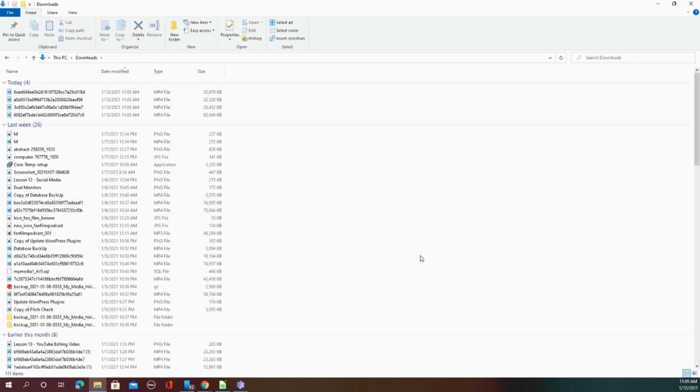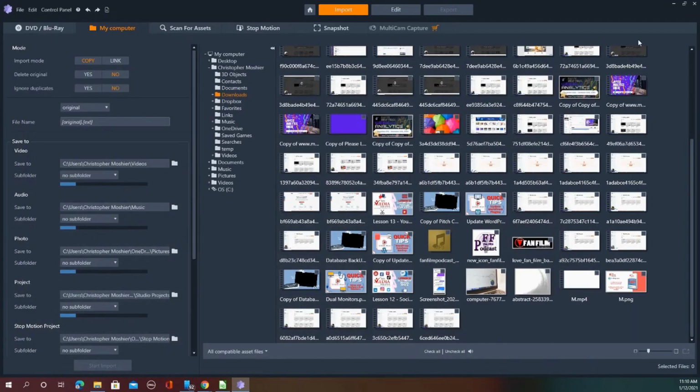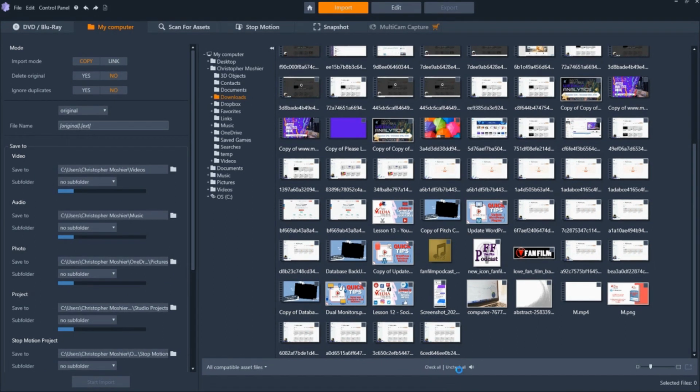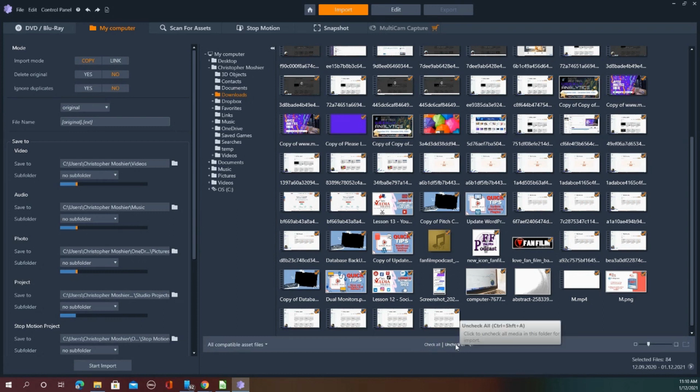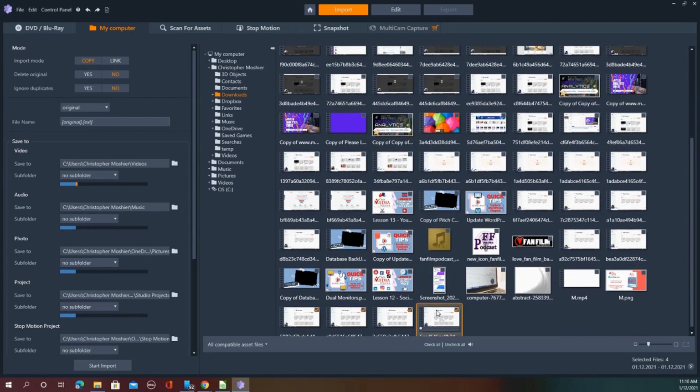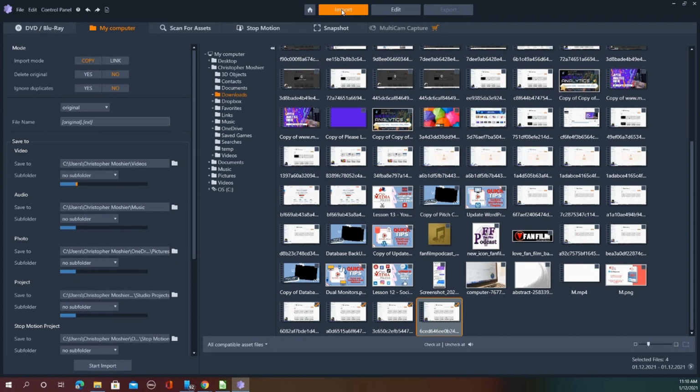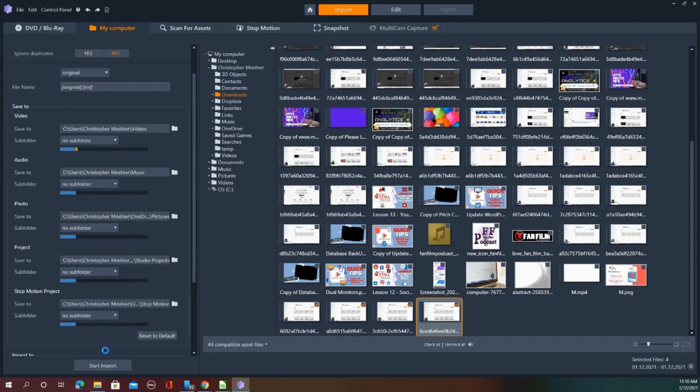There's all my downloads. All right, and I can tell because these are the ones that I did today. So those are the ones I want to grab. And so I will uncheck all that I just did. It's instantly going to have all these checked, as you saw. I'm going to uncheck everything with uncheck all. I just grab the ones that I want to have in this particular video. And I am going to import. Oops, sorry. Start import.